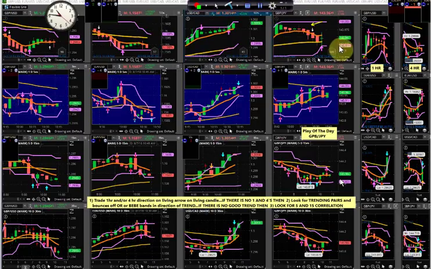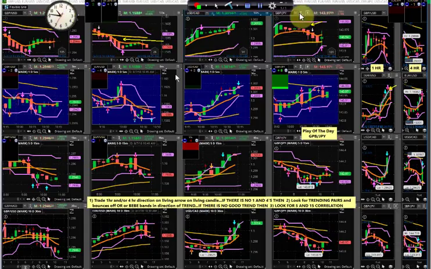Now, what happened is you could see the wick on the 1 hour and on 4 hours touched the bottom of the BB band. So this is another warning that something's going to come in the next hour. It's probably going to go back up, or back down if you have new arrows down with it.